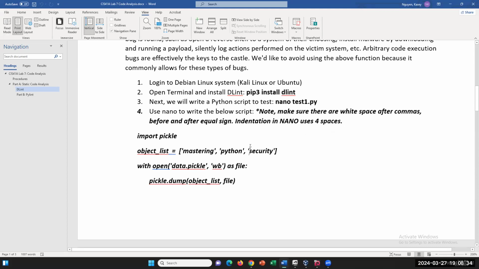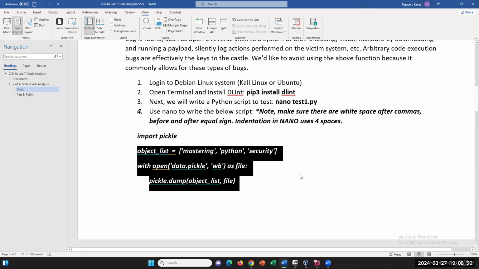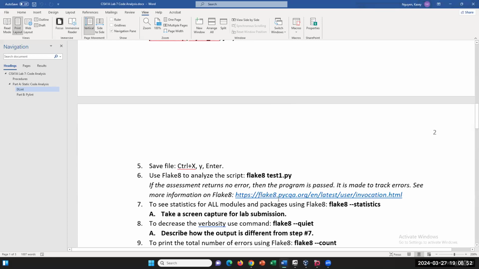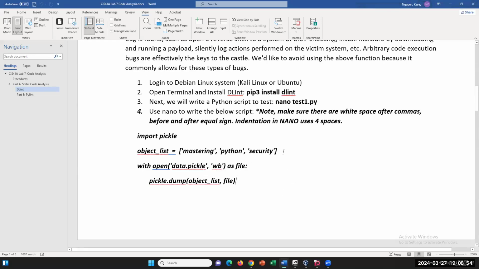And then the space after the comma. Now, in programming in Python, it's forgiving. So no space or space after the comma, which is the separator operator, it's fine. But in this, using DLint, it's going to look for those things. So this is a program that I took from my CIS40C class, and I think this is one of their activities too.